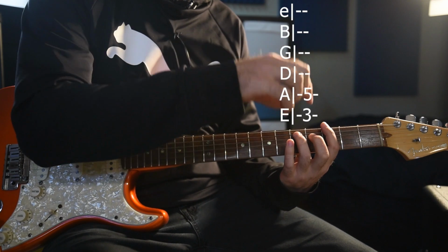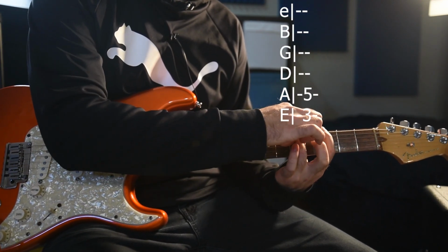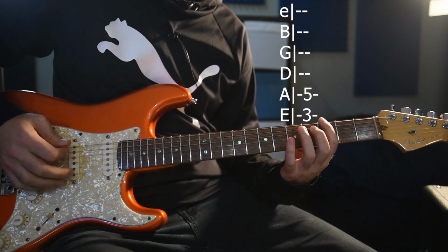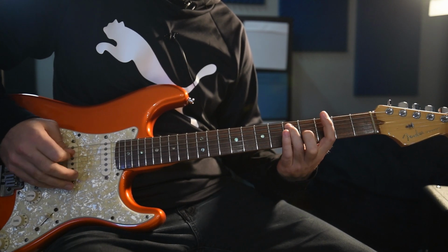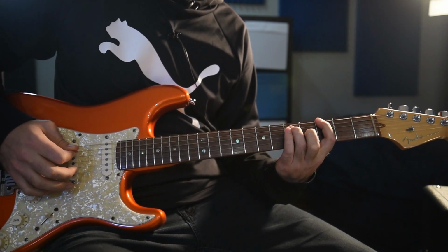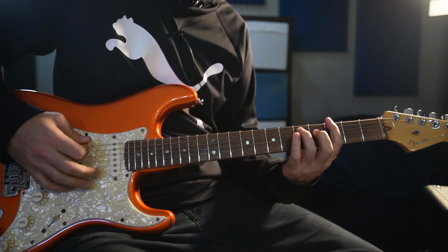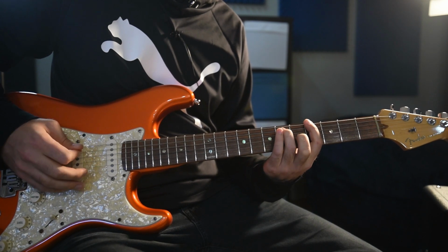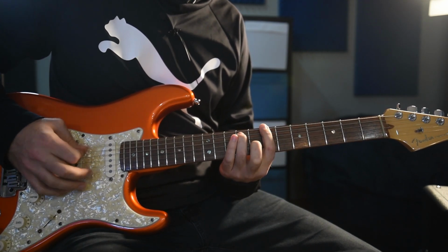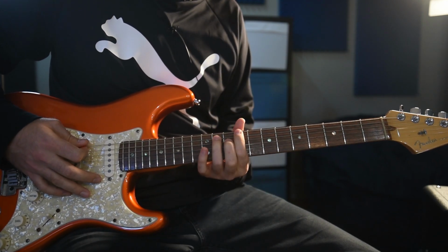Now when you first start, your fingers may not want to stretch that far. So what you can do is take your right hand and just pull that ring finger to stretch. Another great thing when you first start is just doing the notes individually. Okay, then you can move the shape up one at a time. This is a great exercise. You can also come back the other way.